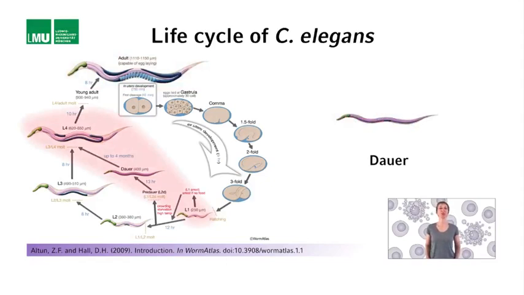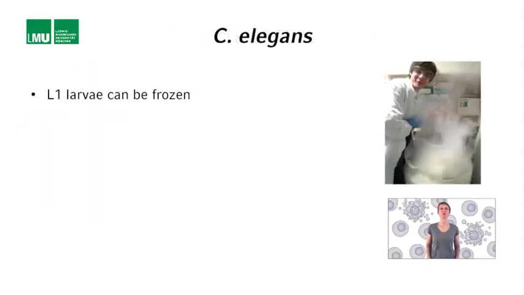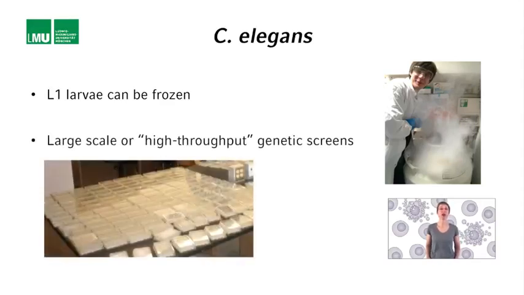This alternative pathway is referred to as the dauer stage. Dauer comes from the German and means persistent. As dauer larvae, C. elegans can survive without food and pretty much dehydrated for weeks and months. Once conditions improve, they can quickly enter normal development and turn into L4 larvae. These larvae can also be frozen in a solution with glycerol and kept at minus 80 degrees Celsius, probably indefinitely. Once you thaw them and put them on a culture plate with food, they start moving within minutes. This is a great advantage for genetic studies — you can perform large-scale genetic screens and isolate many mutants, focus on the interesting ones, and freeze the rest for later.